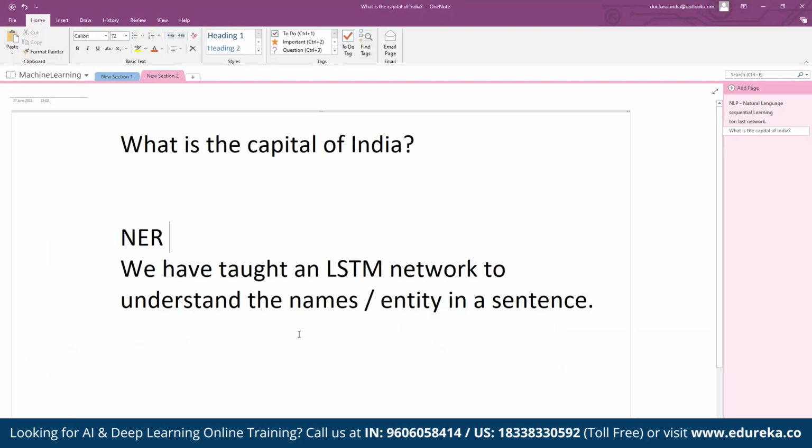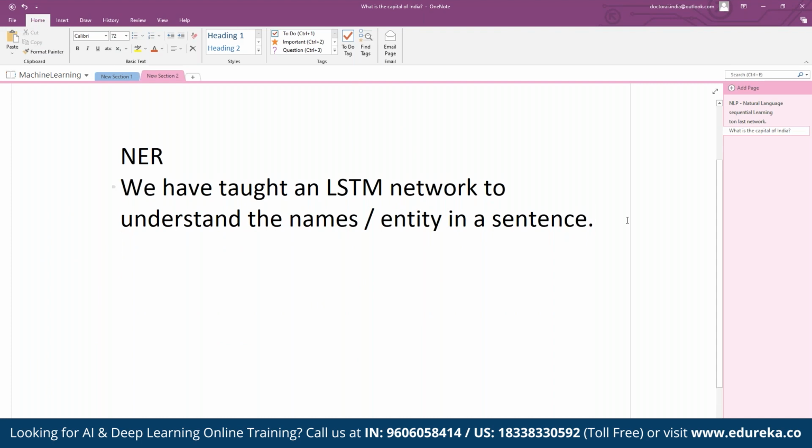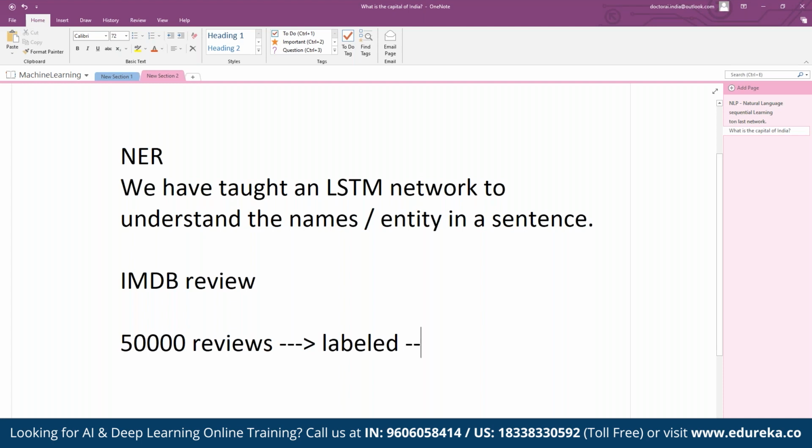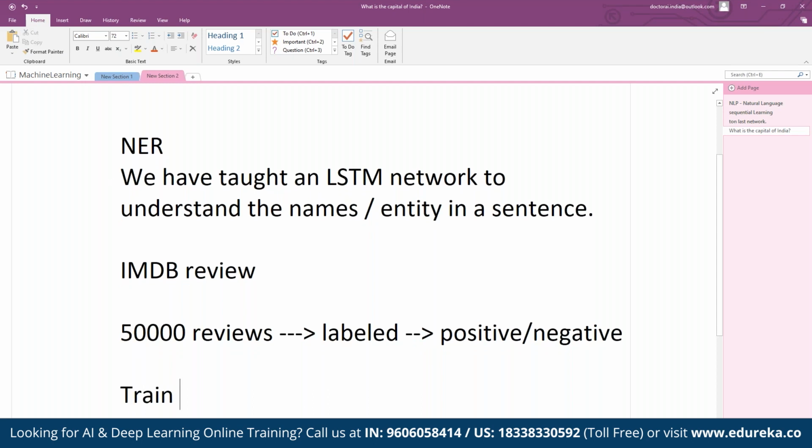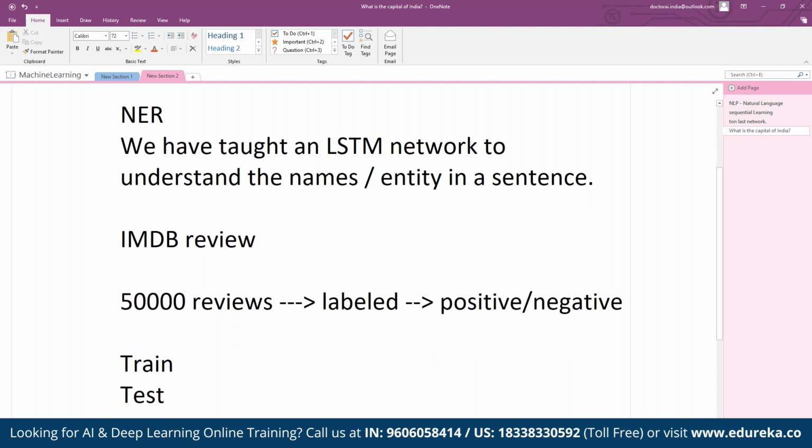So those who know about machine learning may understand. For others, I'll just give an introduction: each IMDb review of those 50,000 reviews has been labeled. It is called supervised learning. They have been labeled as either positive or negative. So we have a training data set and a testing data set.